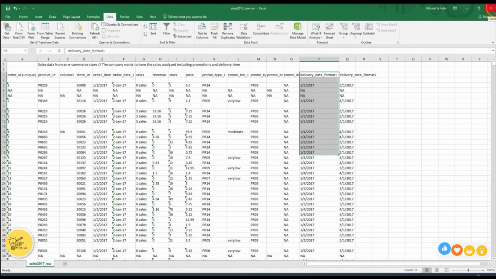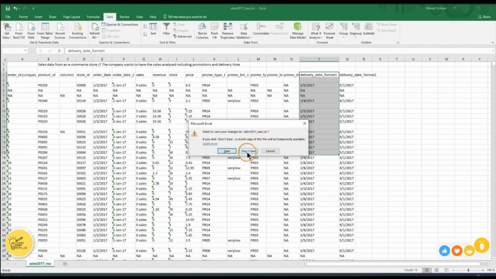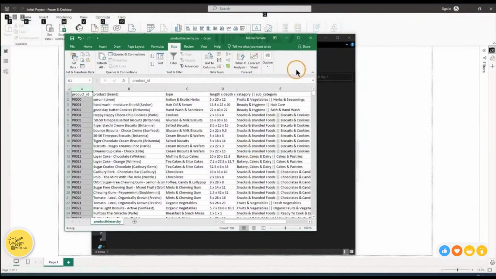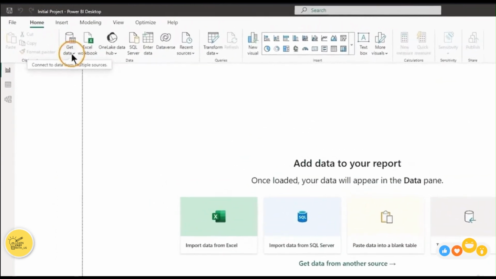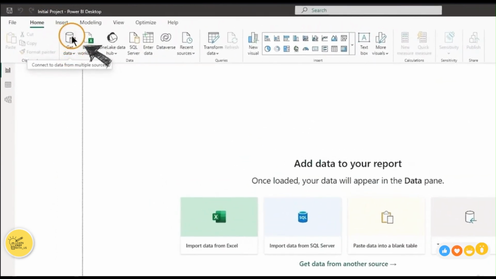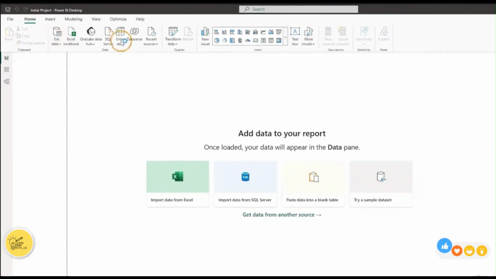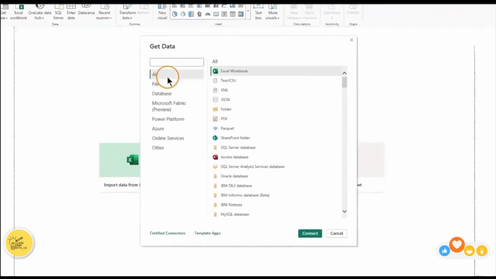And now we want to, of course, get this into Power BI. So let me just close it and make sure we are not saving this. So we are not manipulating the data. And now we want to go back to our Power BI file. So how can we get the data? We can do this when we are in the home ribbon, and there we find this point get data. We can click on the upper part, and then this will just open up all of the different data sources.